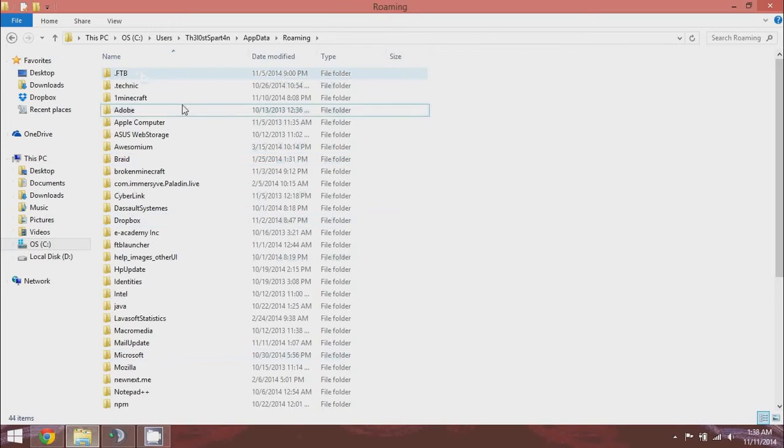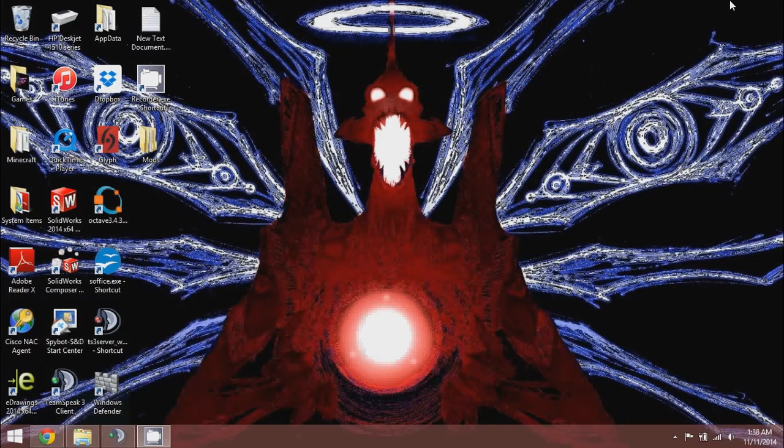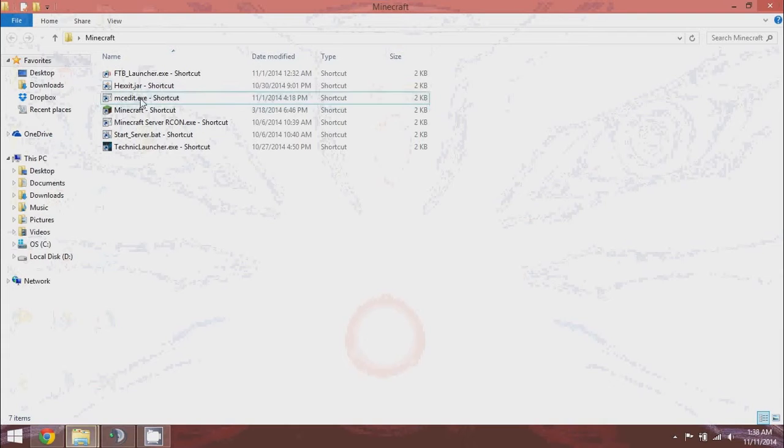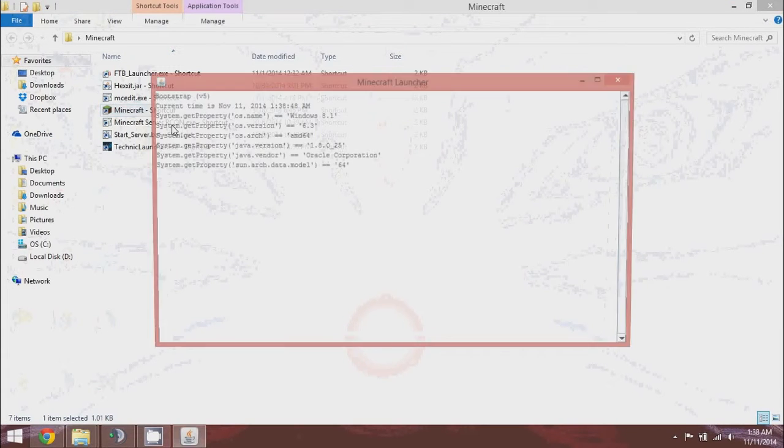Then, once you do that, the first thing you need to do is run Minecraft in the 1.6.4 version. To do that, you simply go back to wherever you had your shortcut to run Minecraft normally, and run it again, and it'll automatically download for you after you log in. Watch. For me, I had this little Minecraft folder on my desktop, and this shortcut for regular Minecraft.